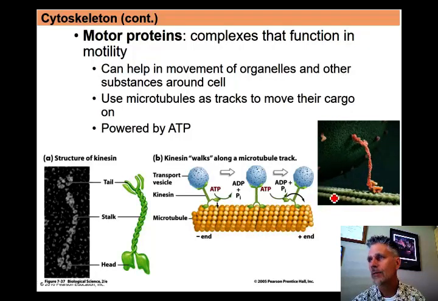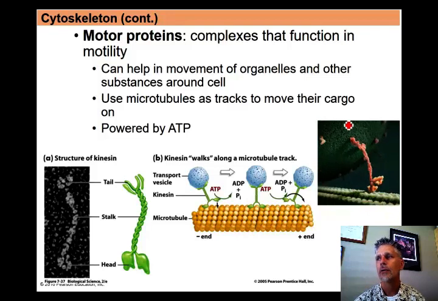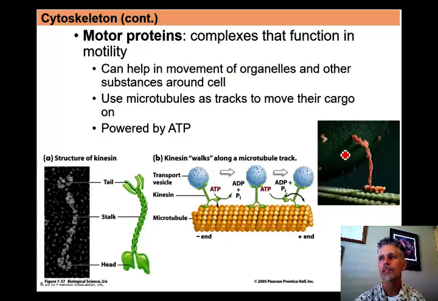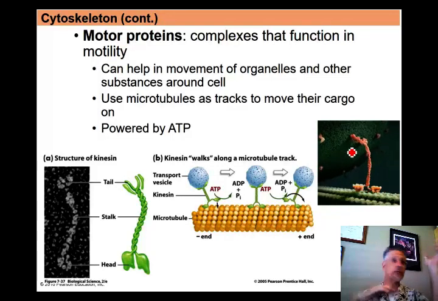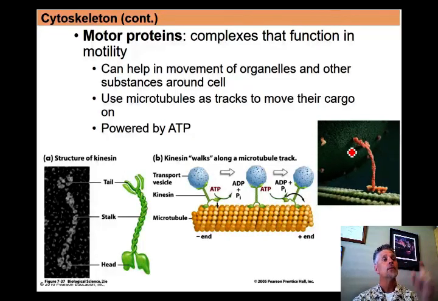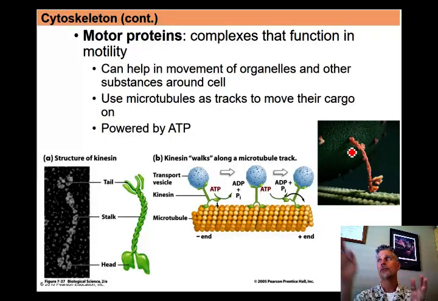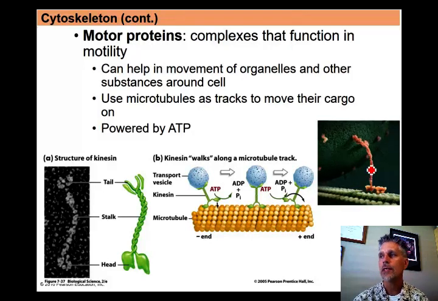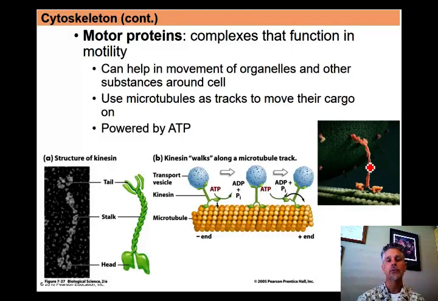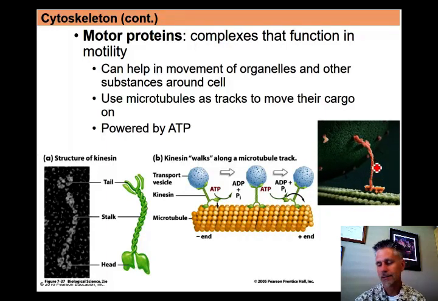But you can see how we see some of our other ones. Here's a microtubule providing a pathway for the transport of a particular vesicle, right? We don't want those vesicles bouncing around inside the cell. We want them to go from one place to another, from the rough ER over to the Golgi apparatus, from the Golgi apparatus and the secretory one to the plasma membrane. And so these motor proteins help to move it around, and they're powered by ATP. It's always the coolest animations that I see there.